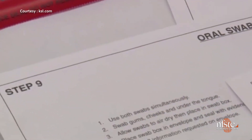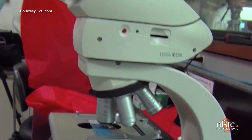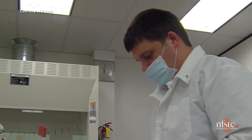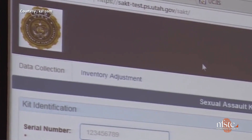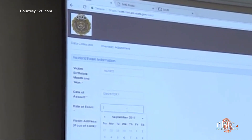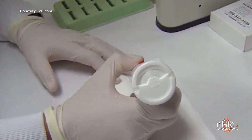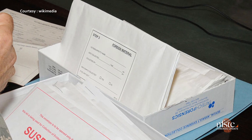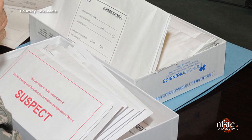The Utah Department of Public Safety, with support from the Bureau of Justice Assistance, has developed a website to track the status of submitted kits. Utah has a 30-day deadline for police to send the kits to the crime lab, and an additional 30-day deadline for testing. Using this new site, victims can enter in their kit number, birth month, and year to see input from forensic nurses, police, and crime laboratory employees, and be confident their case is being tested. The site is part of a 2017 state law mandating kits must be tested if a victim provides a statement to police.